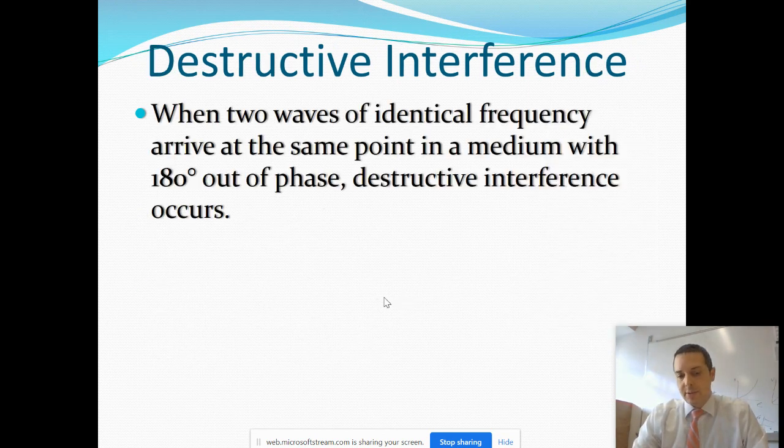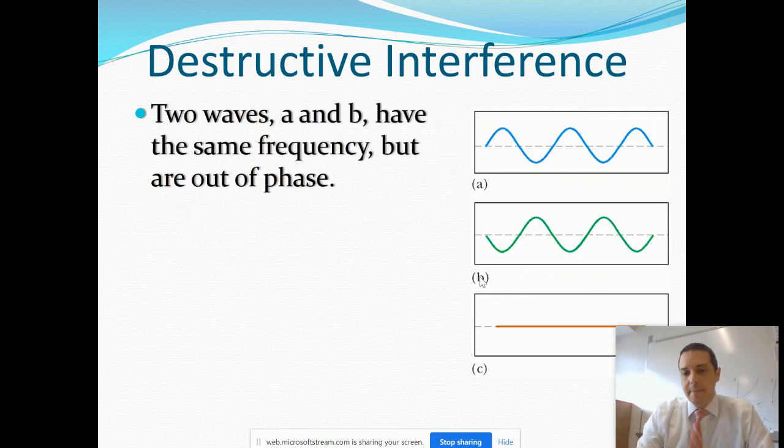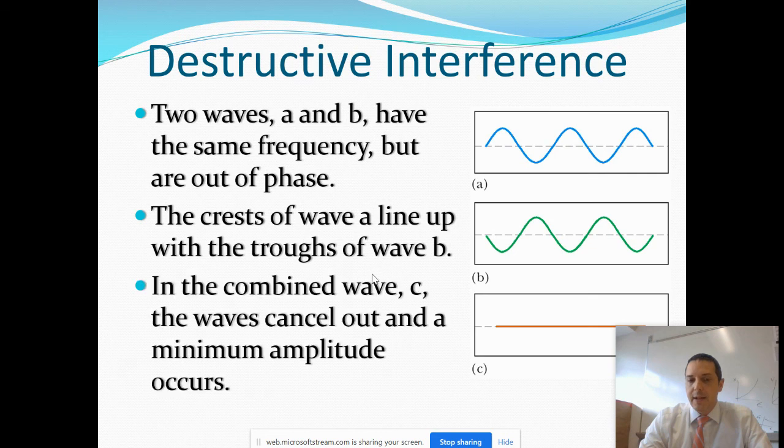If you look at destructive interference, this is when the two waves have identical frequency, but now their phase is 180 degrees, meaning that they're half a wavelength offset from each other. If you look at these examples, you'll see that when the blue wave is cresting, the green wave is at its trough. And then if you look at the combined wave, if you added the amplitude of A, which is pushing up, to the amplitude of B, which is pushing down, they would cancel each other out. That's why it's called destructive interference. In that interference, you'll see that the waves don't add up, so they constructively or destructively interfere.